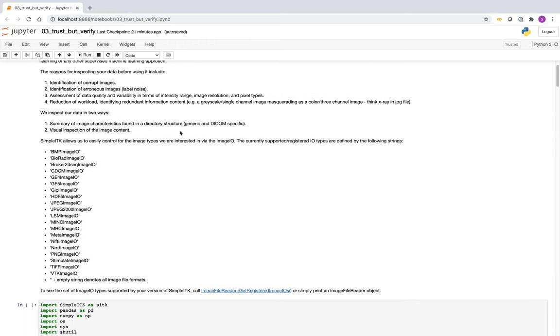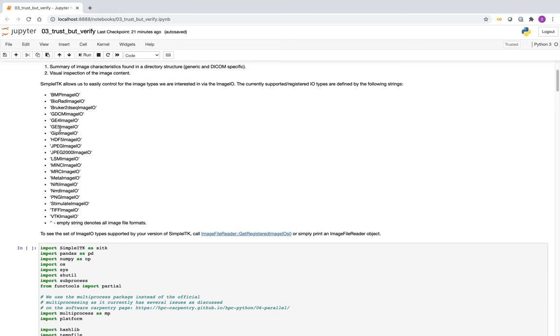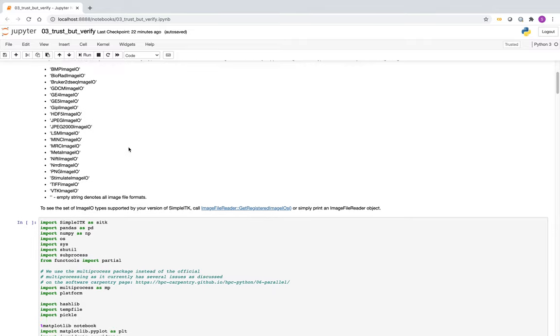So a nice thing about SimpleITK is that it supports pretty much all image formats that you would like to use. In our case, this is a list of a variety of image I/O types supported by SimpleITK, and you can select any of these if you want to work with a specific image I/O, as we discussed in the previous video about the basics of the foundations of image reading and so forth. And remember always that the empty string just denotes try to use any of these formats to read the image. If one of them works, that's the one that SimpleITK will use to read the image itself.